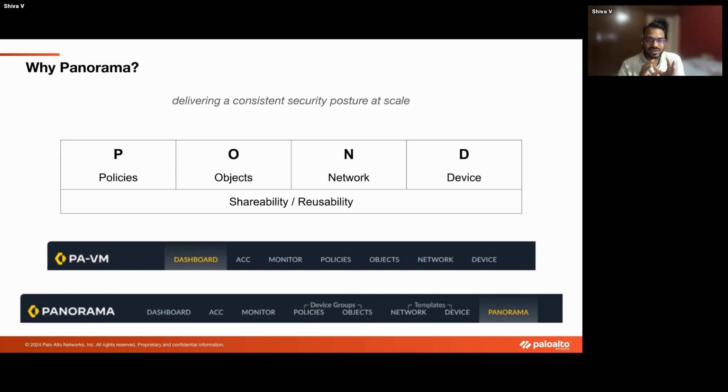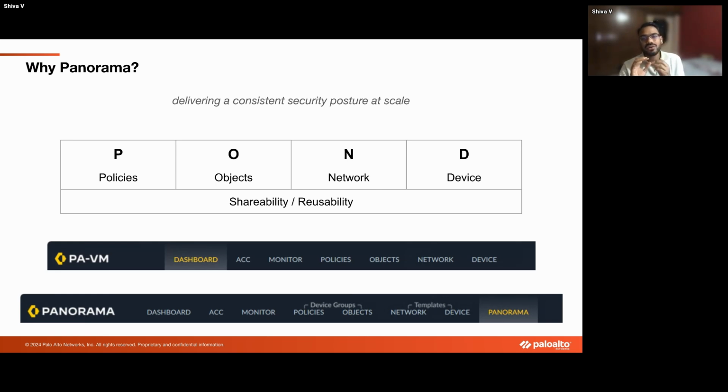As we understand, policies and objects are always about what kind of action a firewall should take on the traffic that is transiting through the firewall, right? We basically define the configuration and also the associated configuration of the policies that will define what kind of action should be taken on the traffic that is being inspected by the firewall.